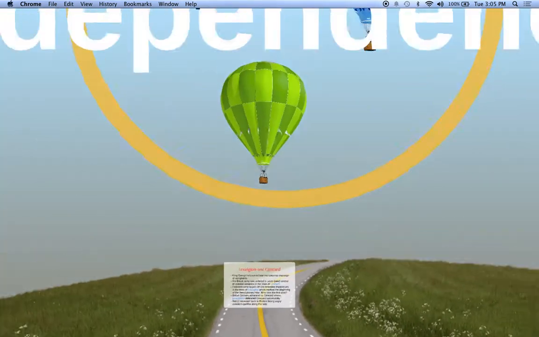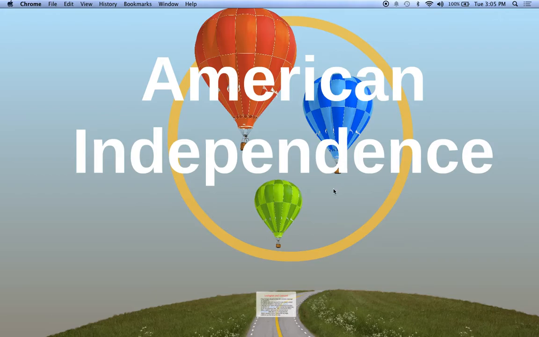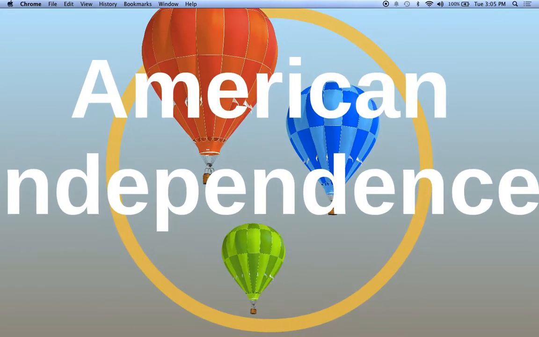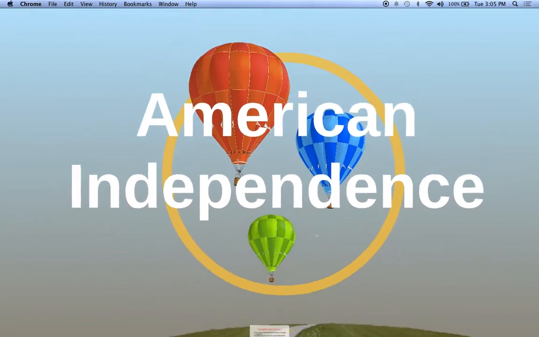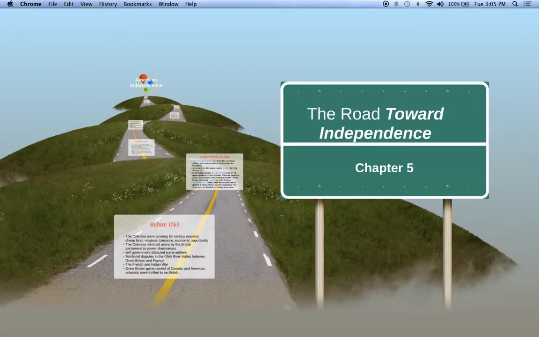So then what we see here is these are the things that are ultimately leading to American independence. Okay, so we see this all happening. Now, when we go back, you can kind of see where we end up. And there it is. All of those things leading ultimately to American independence. So there you have it, and we'll talk more about these later on.